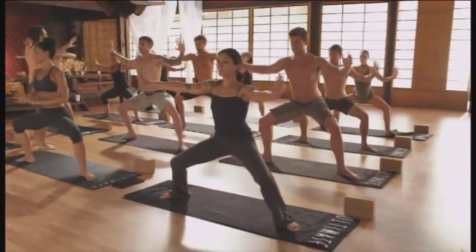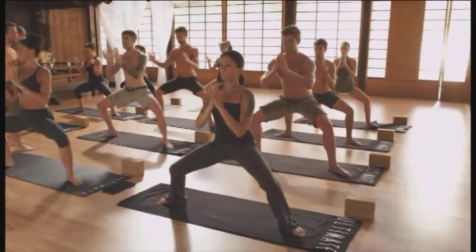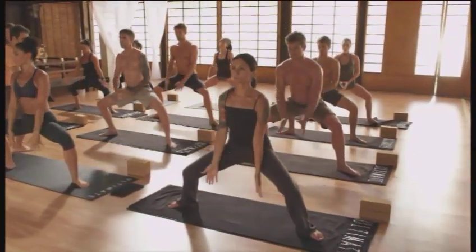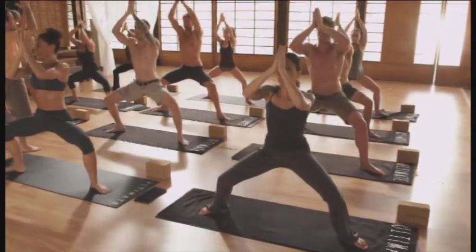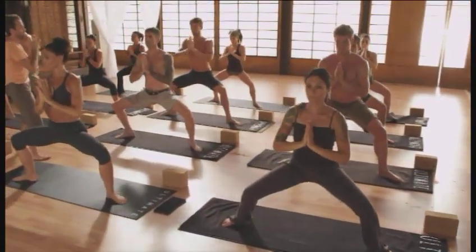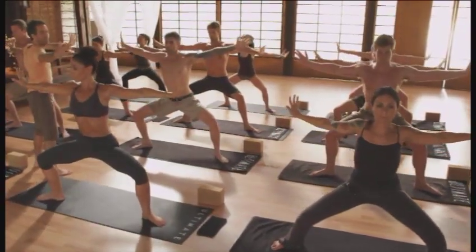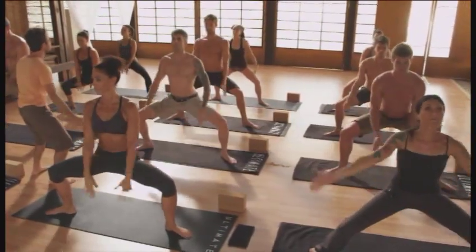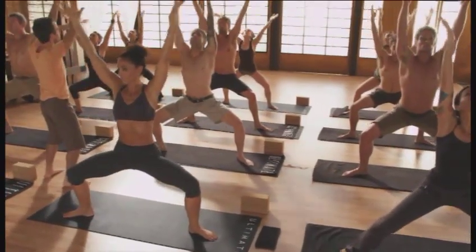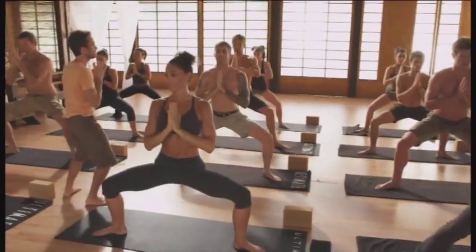Inhale, arms open out wide. Both palms together, bring it inside. Inhale, hands low and arms up to the sky. Prayer position in front of the chest, bend the knees, sit a little deeper. Inhale, open out. Exhale, bring it in. Inhale, down low, reach those arms to the sky. Prayer position in front of the chest, hold there, but bend your knees a little deeper.